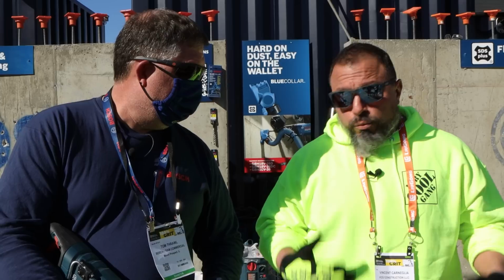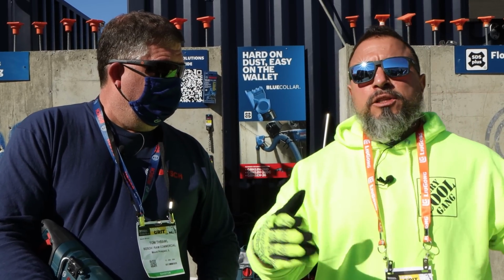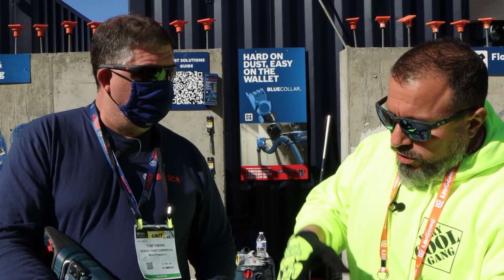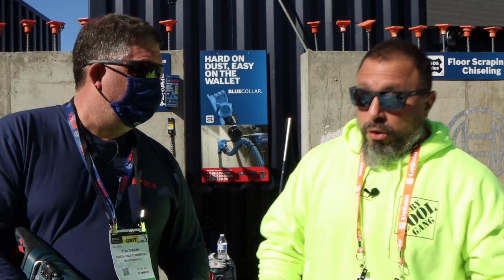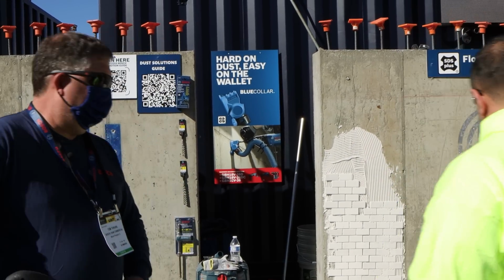So let me ask you, we scrape a lot of floor, do a lot of commercial retail work, so a lot of VCTs coming up, and then we're polishing after. What is this scraper made for? Just ceramic, porcelain, or can we use this for VCT? You can use it for VCT as well. Awesome. Let's give it a try.